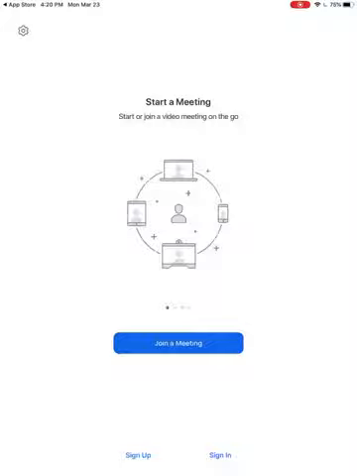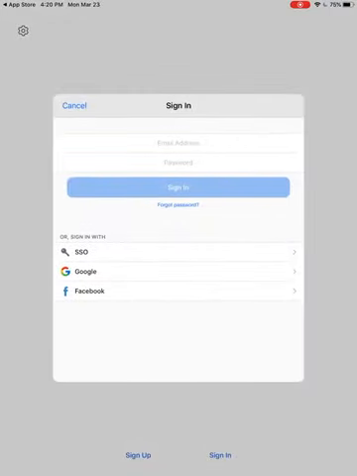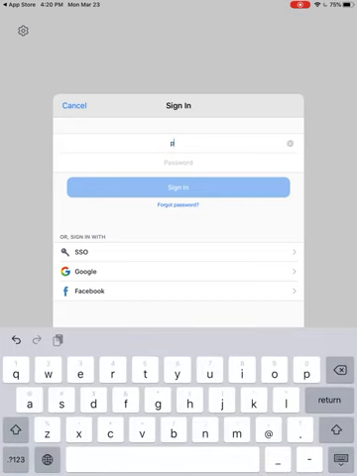I'm going to go to sign in. Now, I can enter my email address and password, or if I wish, I could use my Google account or my Facebook account to sign into Zoom. In my case, I'm going to use my email address.